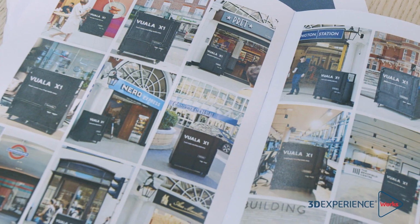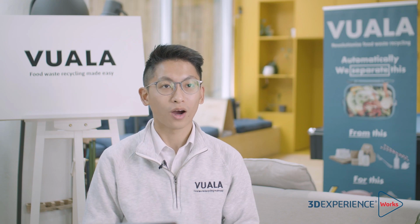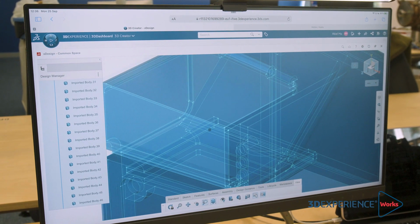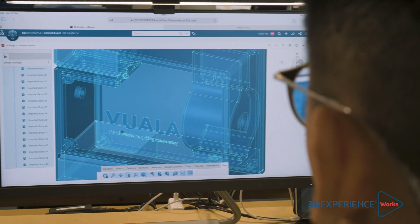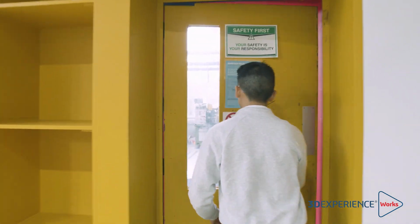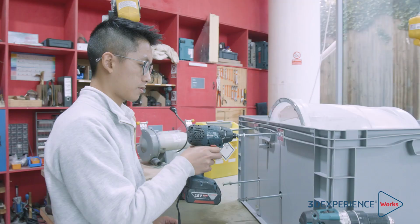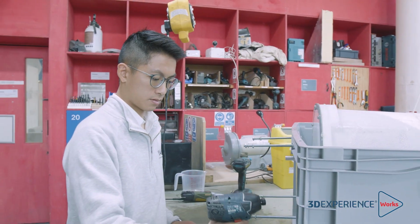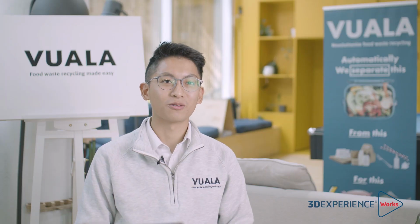As part of the starter program, by the Solidworks system, we're given one year of full access to the Solidworks software. And then we get one-to-one support as well. It's extremely helpful. Whenever we get a problem, we just go to them. They're very quick in their response. By using Solidworks, we calculate the dimensions exactly the same, and then we build a real-life prototype. It actually saved us, I would say, at least half a year.